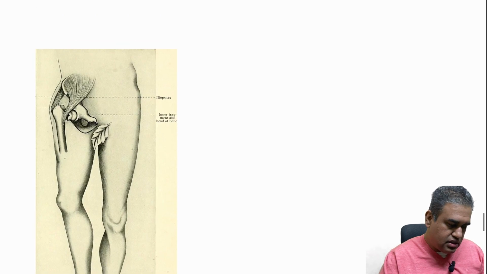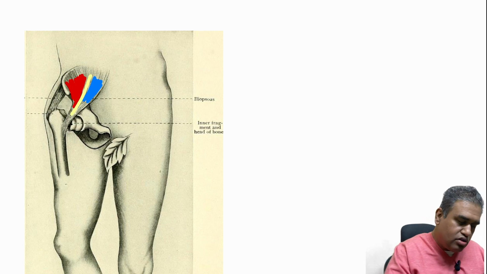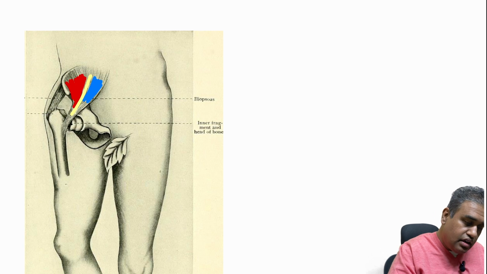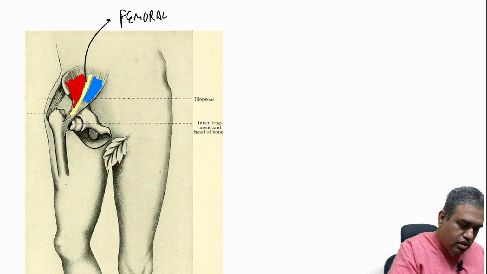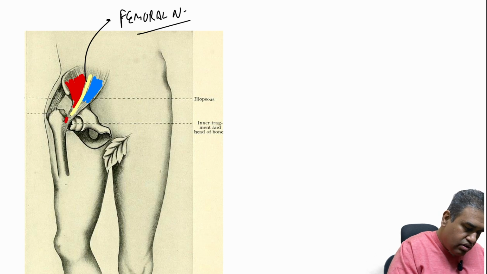Okay. Now here's an image of the iliopsoas muscle shown over here. You can see over here, this is the iliopsoas muscle, a combined muscle. When we say iliopsoas, this is the iliacus muscle, and the psoas muscle comes from this side. And we have also discussed earlier that there is a nerve which lies between them in the iliopsoas groove. If you have seen my previous sessions, if not, highly advised to go through them, then you will remember that this nerve over here is which nerve? This is the femoral nerve, runs in the iliopsoas groove. And you can see this iliopsoas tendon then comes down and inserts where? Inserts into the lesser trochanter of the femur.